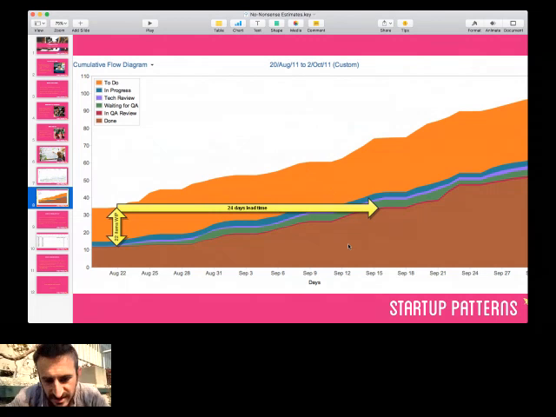So each day you can see a change in the number of items in each state, and that gives you a really good sense of the smooth or not smooth flow of your items in your system. In this one, you can see regularized bumps across the whole system. My guess would be that correlates very strongly with their sprint cycle, right? Things get loaded in and then loaded out in this cadence. But anyway, these CFD charts can give you a lot of visualization into how smooth your flow is and also where those bottlenecks are, right? So let's not forget about the process, not just building the software.